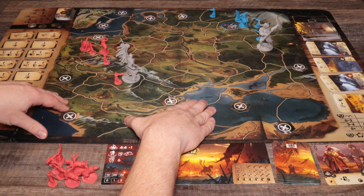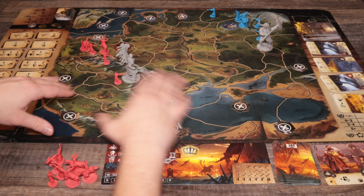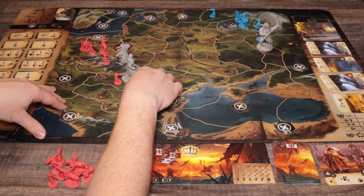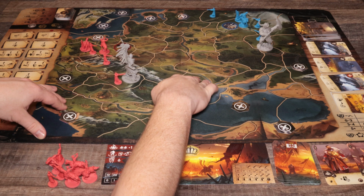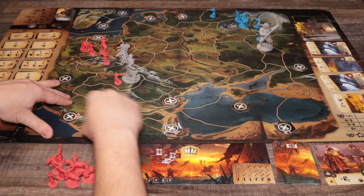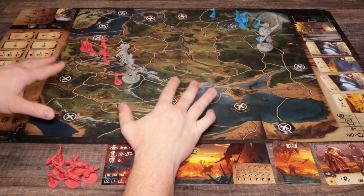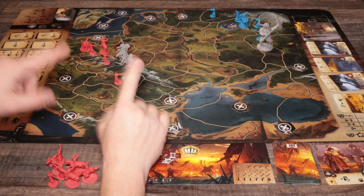Comparing to something like Blood Rage with the Loki strategy, or Rising Sun with the hired Ronin and all that kind of fanciness, that's not really here. There's nothing crazy where I might be in a battle where the player wants to lose. That's never an option. Everybody wants to win. It's very straightforward. You go there, you battle, you want that area, and ideally you want to overkill them. But that's really it. There's nothing crazy or wonky going on. There's no, I want to go over to Valhalla and then come back, or monster hiring or anything like that. So the variety here is a little bit less, but the strategy is still really good. Like I said, it's still balanced and well laid out, and there's still some unique things. So let's get into the unique things.